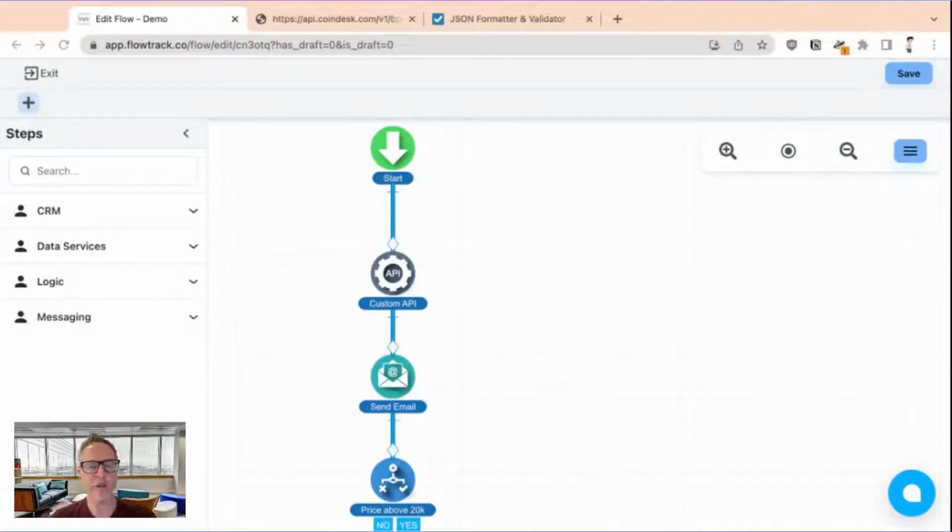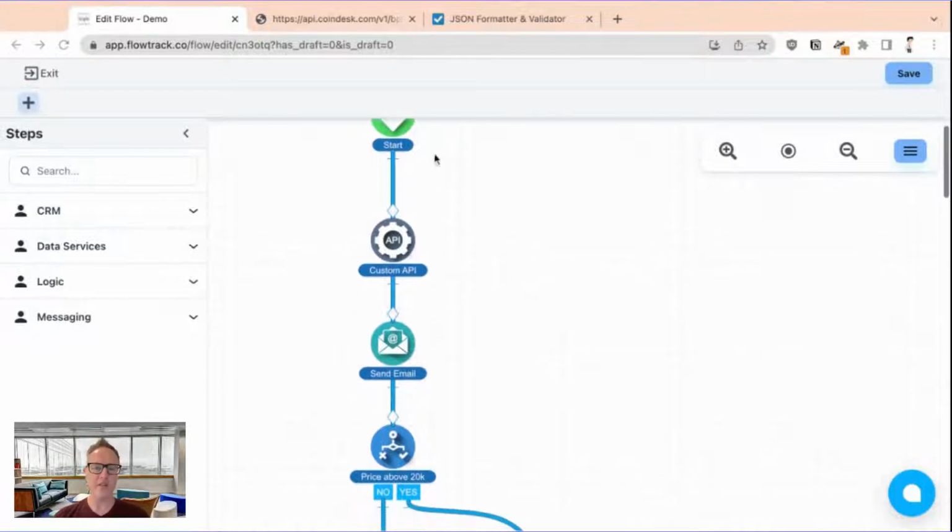Today, we're going to be going over how you can build an automation flow that connects to an API. In this example, we're actually going to be using a Bitcoin API that gets the price of Bitcoin, and then we can use that price to do some custom conditions, maybe even send a custom email or custom SMS. Really, the sky's the limit on what you can think of and what you can do in this system. And the best part is that there's no code required. Now, let's go ahead and dive in.